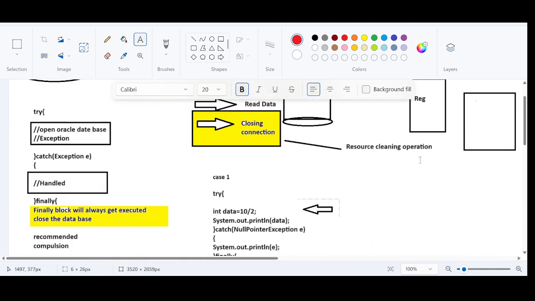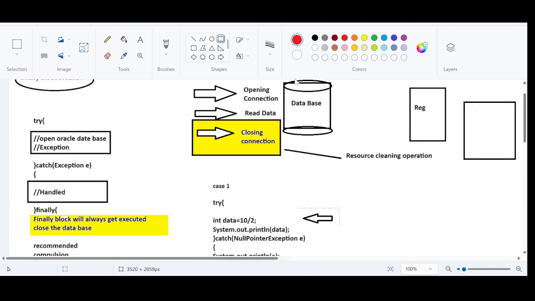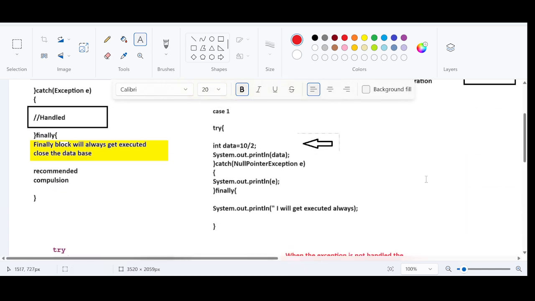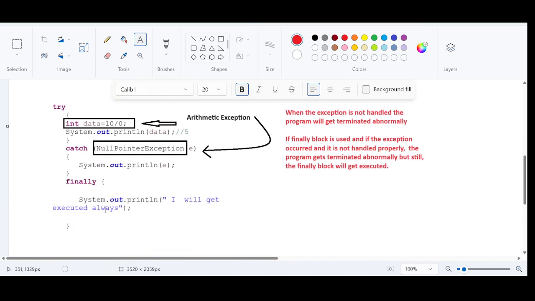It is just like if you are visiting an AC restaurant and you forget to close the door, there will be AC leakage and the room temperature will increase, right? So if the door is automatic, no matter whether you forgot or not, the door will get closed automatically. That same analogy you can apply to the finally block. Even if the exception occurs, or if the exception is not occurring, no matter at all, the finally block will get executed. So let me take the case 3.